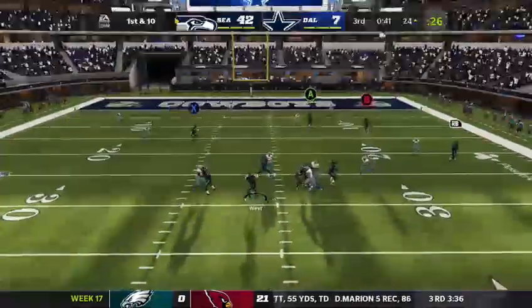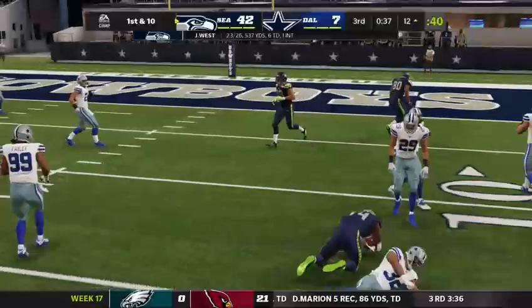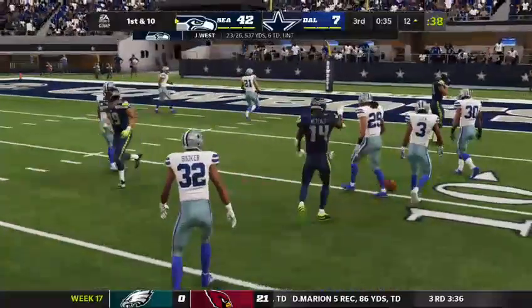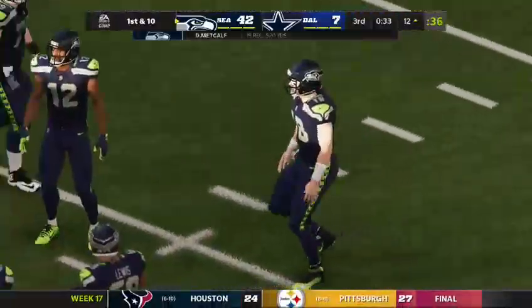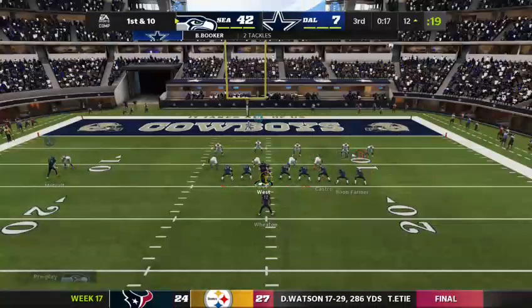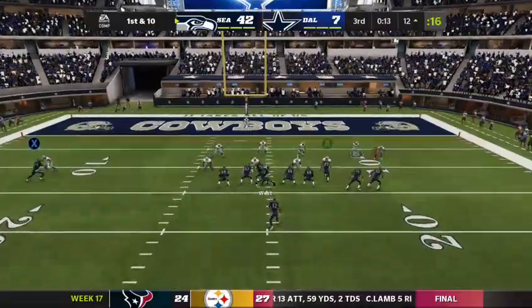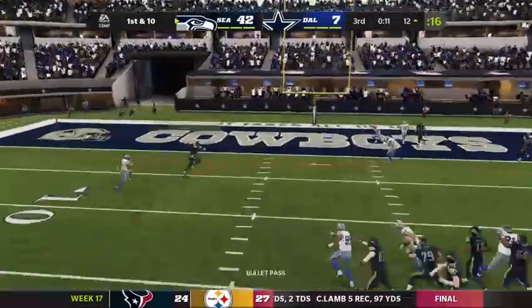On 1st and 10, West. A quick target here, complete to Metcalf. And down inside the 15, shy of the 10. This is just more of the same. This defense has had no answer on a lot of these throws. They've let these receivers run wild, and here's another completion for good yardage.